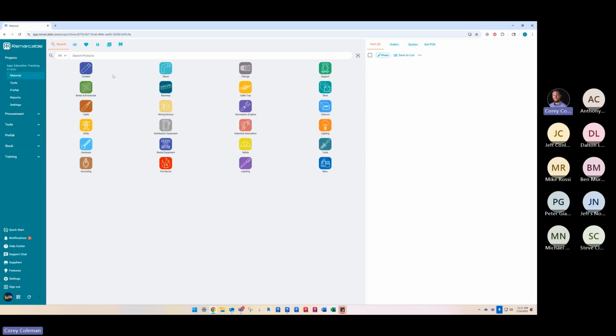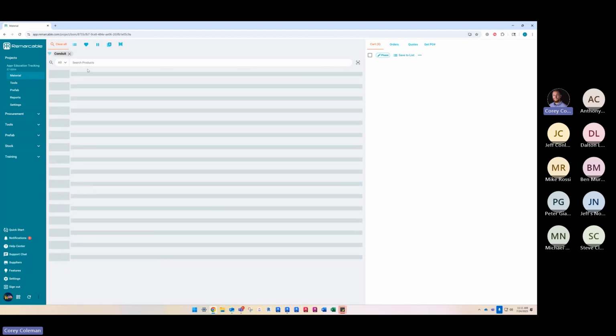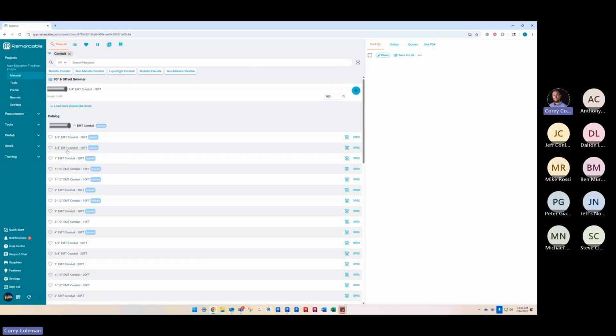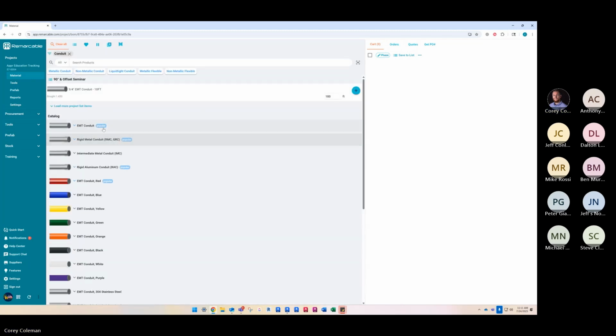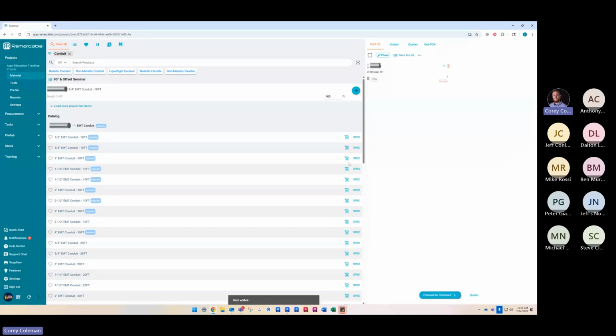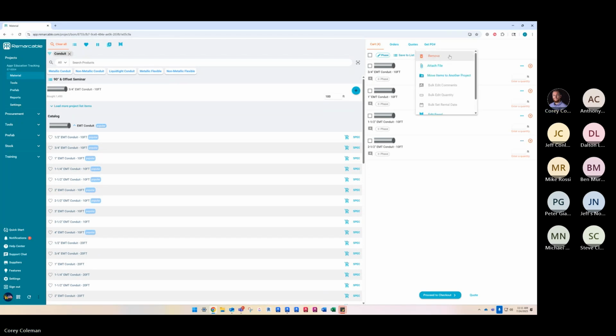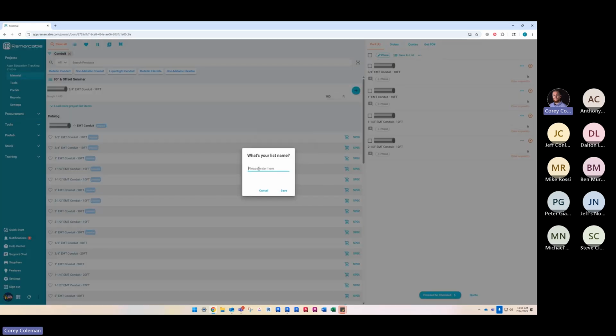Okay. So if you wanted to do this in the future, what I ask you to do is go through and create a list of items that you would want all of the labels printed out from. So all that's doing is please just add all these materials to the cart by hitting any item that you would like to the cart as a QR code for your site. And then once you're done, you're able to save list, save as new, and this is going to be prefab stickers.